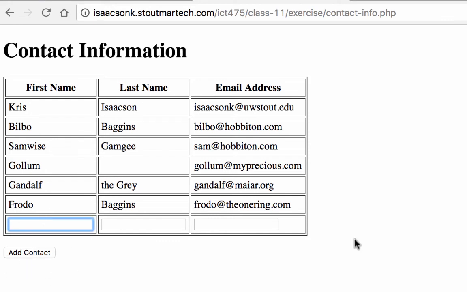So let's think about what we need to add here. Let's just continue in this, since other than my own name that I have up here, I've been doing these as characters from the Lord of the Rings. So we're just going to add another one here, and we're going to add Pippin, also known as Peregrine, last name of Took, and we'll just make up an email here. We'll just call him Pippin at Hobbiton, since it's where they're all from, hobbiton.com, and we'll keep it consistent. I'm going to add contact, and it didn't work.